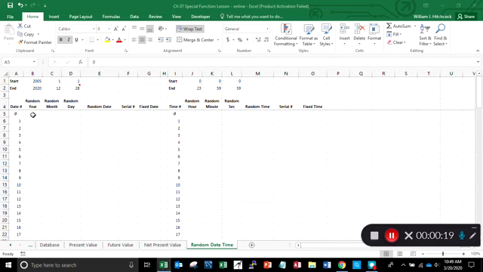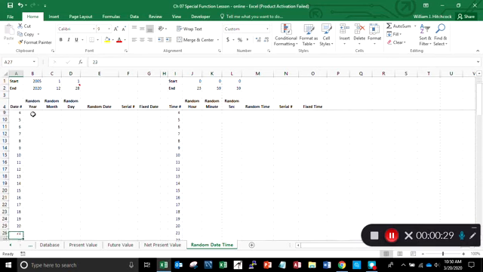So, what I've got on this particular spreadsheet is I want to test out a few things. At the beginning I've got some dates, a date number. I'm going to play around with, what do I have in here? Looks like 29 different dates that I'm going to work with.